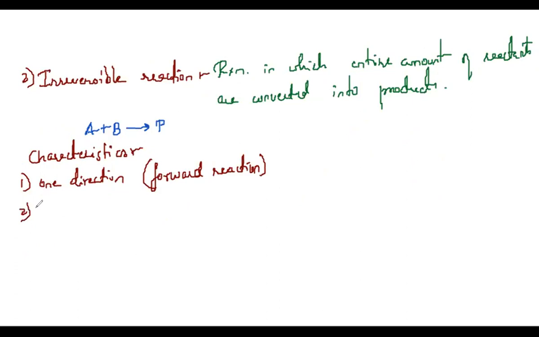These reactions proceed for completion. Yes, they proceed for completion, because there is no concept of backward reaction. Therefore, they proceed for completion with time. For an irreversible reaction, delta G is not equal to 0. Instead, delta G is less than 0. For any irreversible reaction, delta G is what? It is less than 0. Correct? That means there is no point of attaining the state of equilibrium. And for representing an irreversible reaction, we use this arrow mark. We use a normal arrow mark, placed between reactants and products.